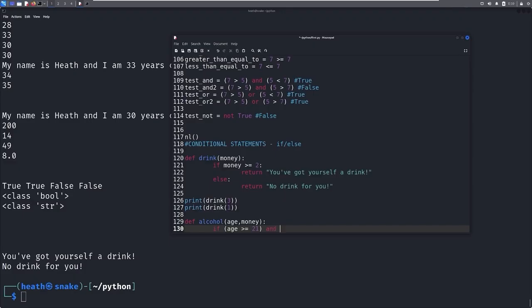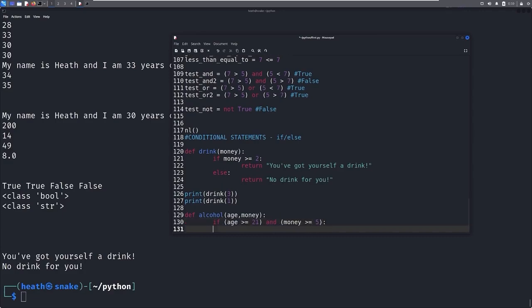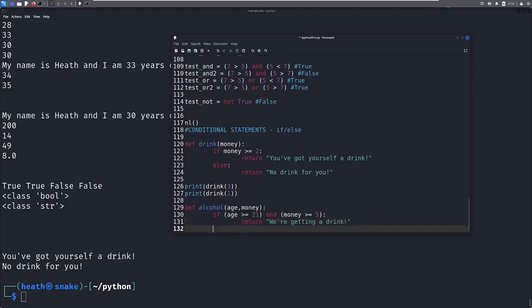And look, the "and" is coming into play. Money is greater than or equal to 5, then we're going to return, we're getting a drink. All right, now we're going to say else if, because there's a few situations that we can be in. There's actually 4 situations here.